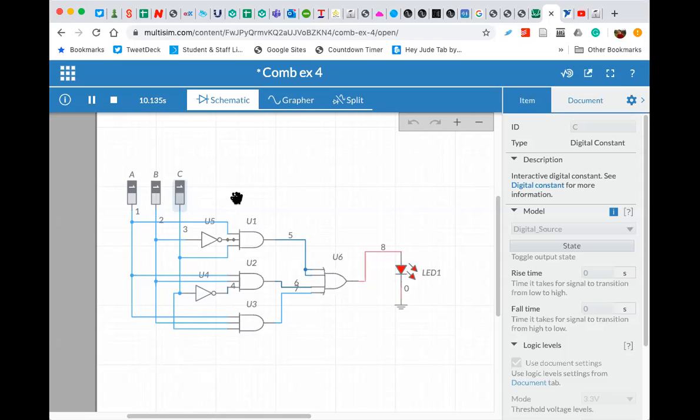I've also started to order the inputs where we've got the least significant bit in the right-hand column, working towards the most significant bit. So this is the least significant bit, most significant bit. So the letters are backwards. That's along the lines of starting to represent a decimal number. So that first column would represent zero, the second column one, the third column two, and the fourth column three, because these are the units column and the twos column.